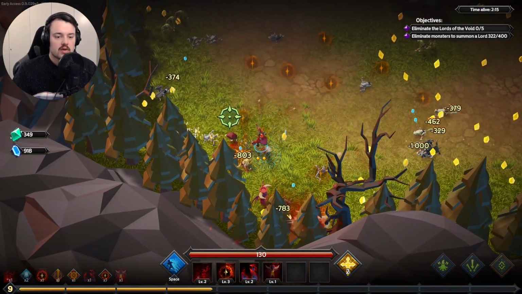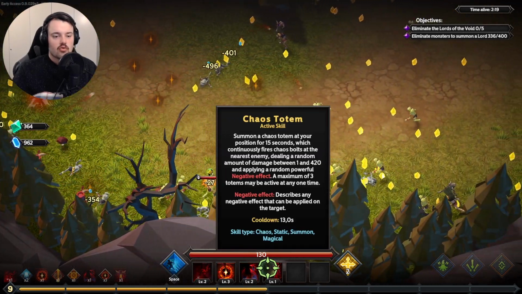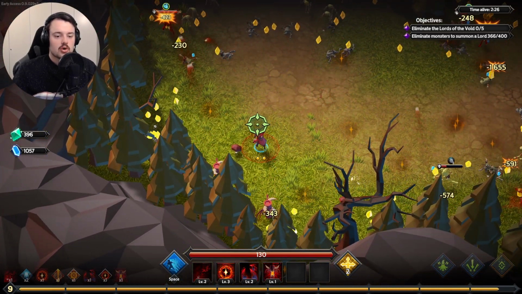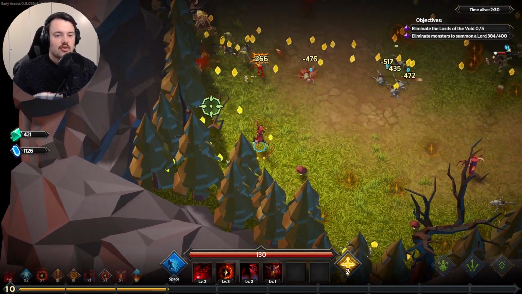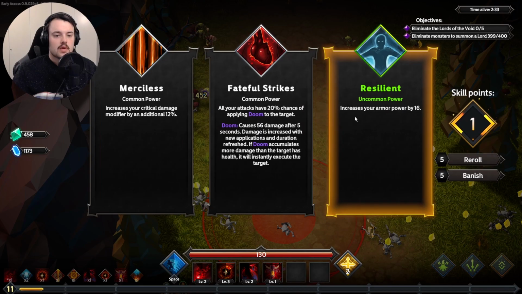Little Chaos Totem here in the corner, please. Yes, sir. Thank you very much. It's going to be effective. Continuously fires bolts at the nearest enemy. Right, so we just have like this Chaos build going on, and it's already shaping up to be quite powerful, quite strong. Thermal Shock is gonna be okay for the later part of the runs, but already now, I guess, because we are sometimes applying Burn.